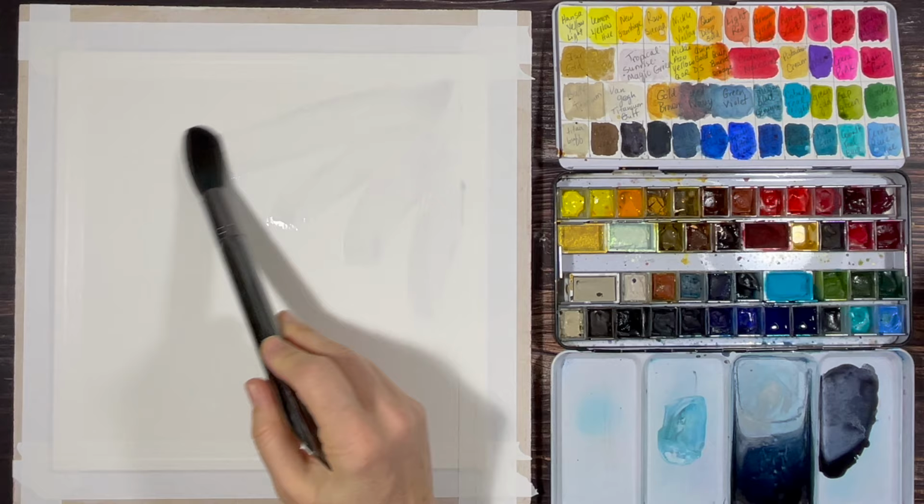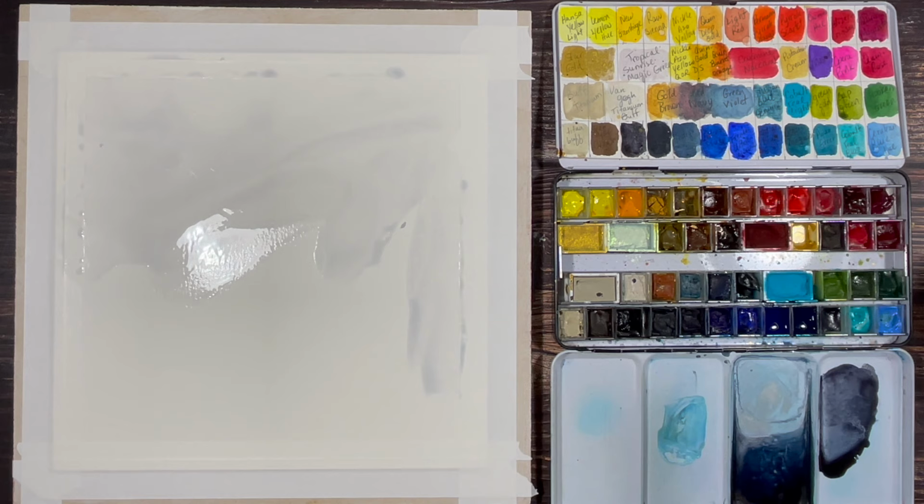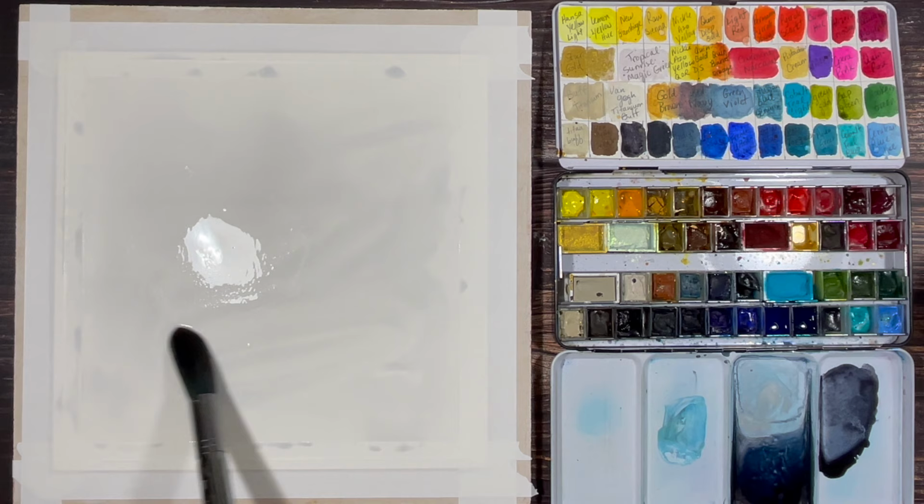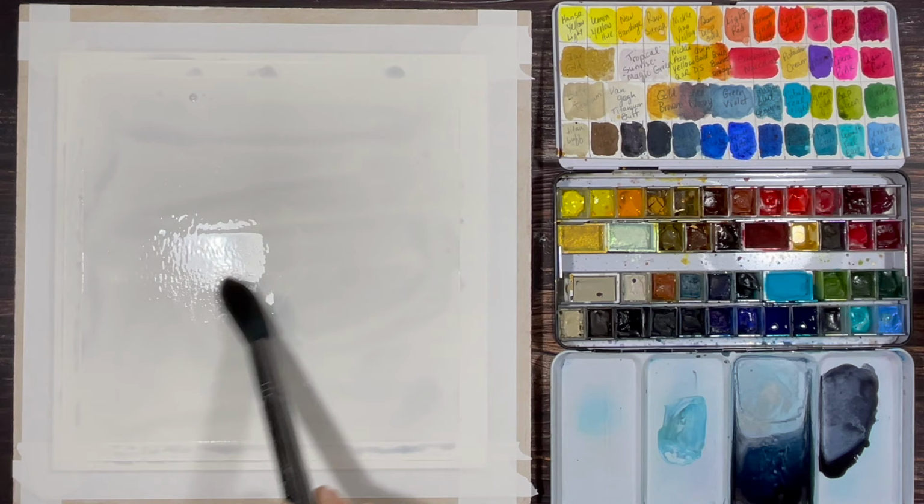I'm starting off my process this week by using a clean, well, as you can see, not overly clean mop brush to wet my paper ahead of time. I'm not too worried about this. I don't tend to overclean my brushes because I don't want a lot of my paint particles to go in my water dish, or my water jar, I should say. And so I'm just wetting the paper, and now I'm going to come in and add some blue to the background.